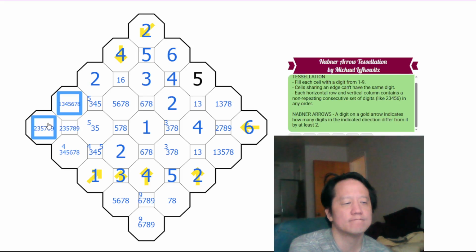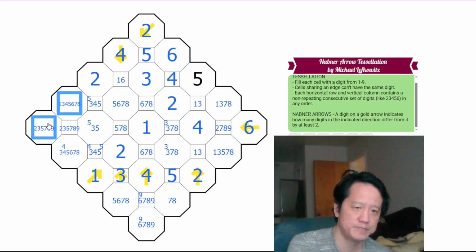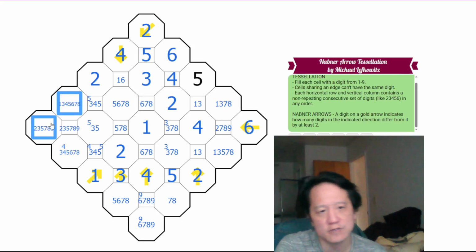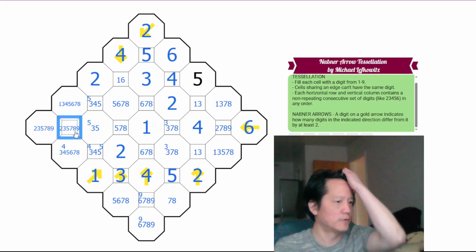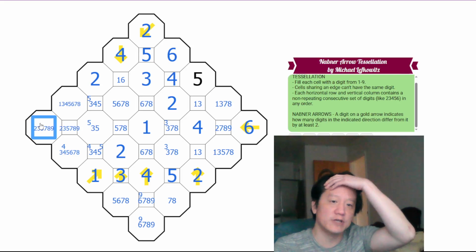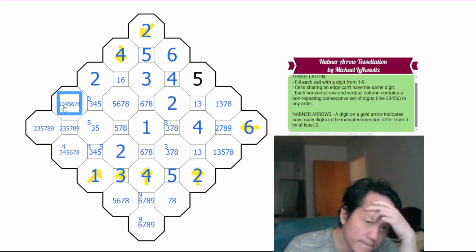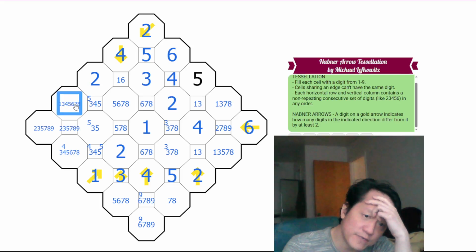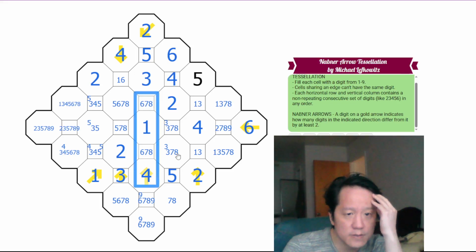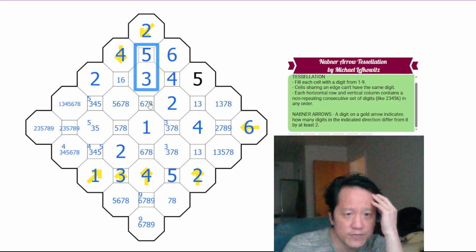The other one is not, obviously. You could have 2 or 3 here. What about if this is 1 or 3? If this is 3, if this is 1, this would have to be 2 and 3, and that satisfies that. 4 has 3 and 5 here. These are the ones that it's not consecutive with.